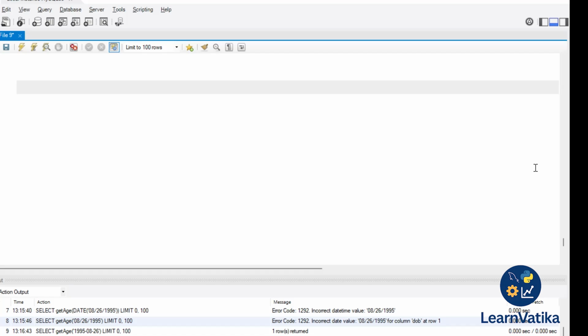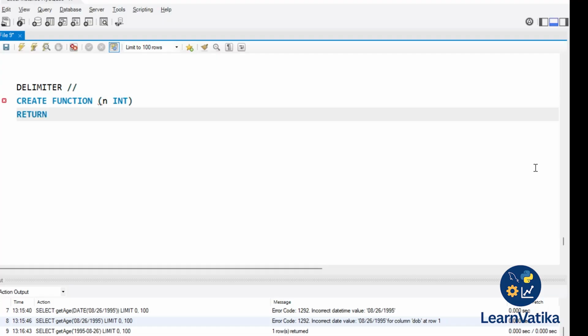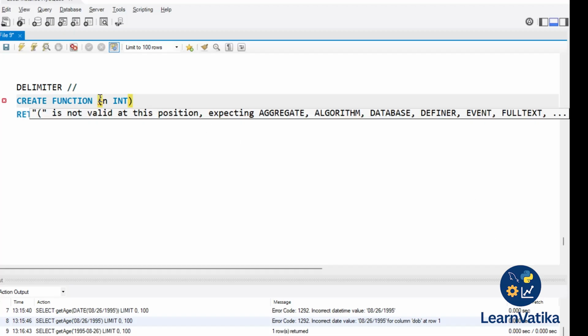Okay, so we will see one example in Workbench. We will create one function. For that, DELIMITER two forward slashes, then CREATE FUNCTION. The parameter n will be of INT type, and this function will return an INT value. But I forgot to write the name of the function.